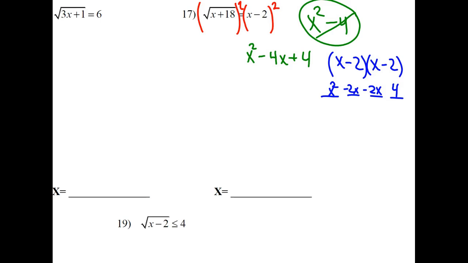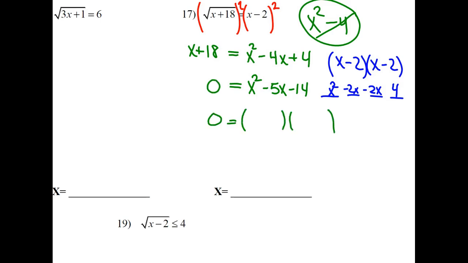Good. All right, so you do that. And then on the left side, when you square that square root, that goes away. So that's x plus 18. Now, how do you solve a quadratic? Set it equal to 0. Move all that stuff over to the other side. We get x squared minus another x over here. I get minus a 5x, minus 18. I get minus 14 like that. Set equal to 0. Hopefully I can solve that by factoring. Okay, if I can't factor, I'll have to use the quadratic formula.